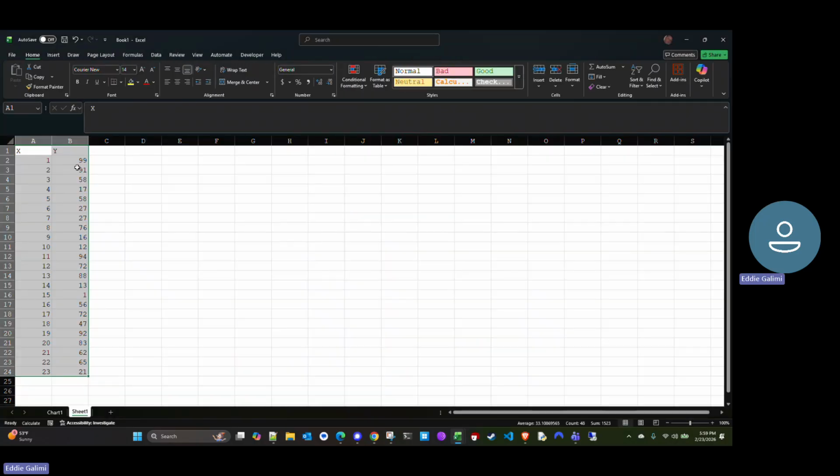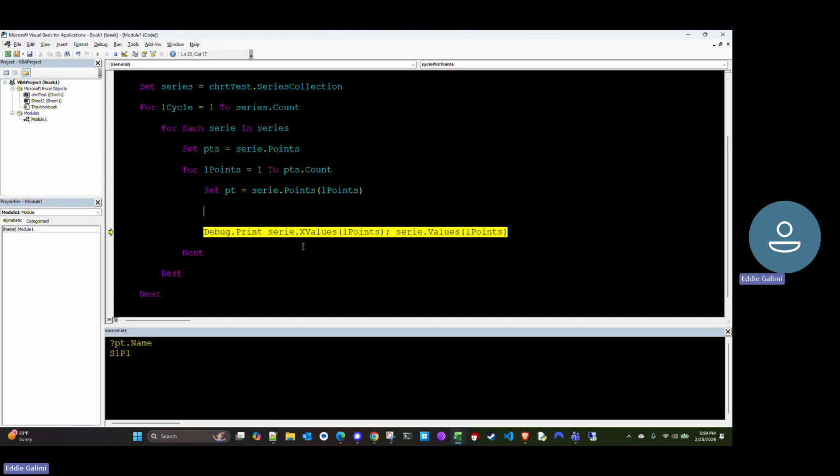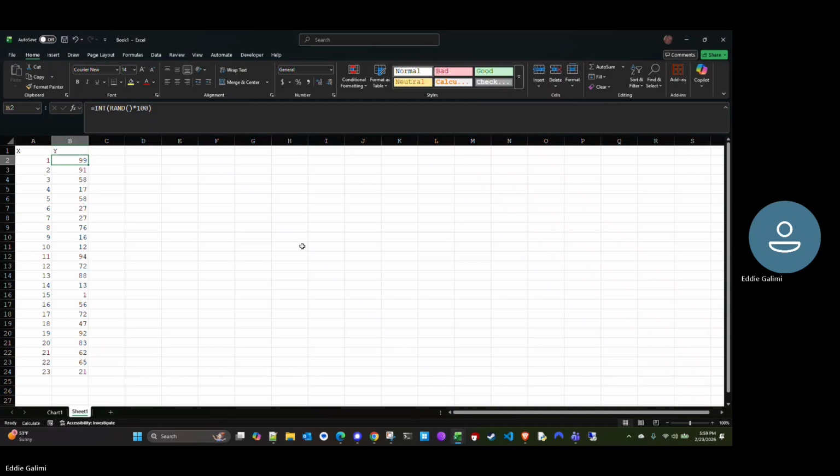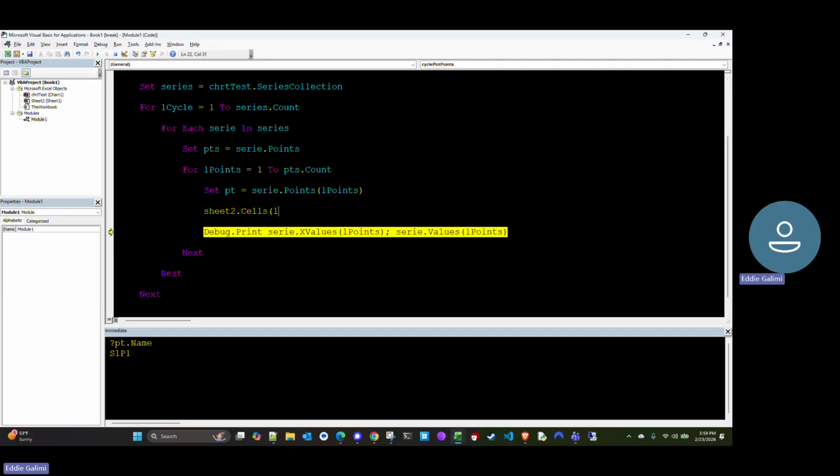So here on sheet 1, sheet 2, the row would be points plus 1, and then the column here is 2.